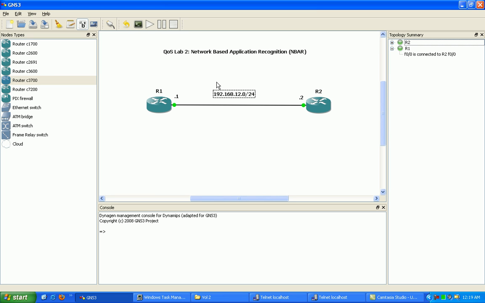Say, for instance, you're seeing a high volume of traffic on a port on your router. Well, you can enable NBAR, and you can actually see what types of traffic are running here. So you can take a look and see if you're seeing VoIP traffic, web traffic, secure web traffic, telnet traffic, SSH traffic, all different types of traffic.